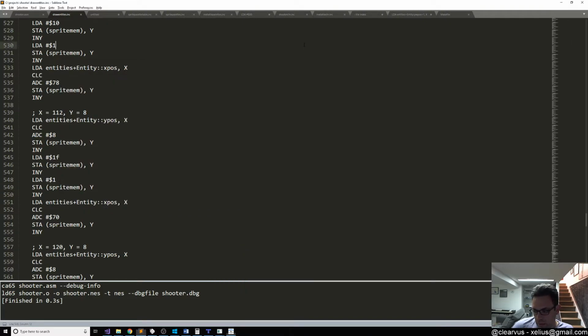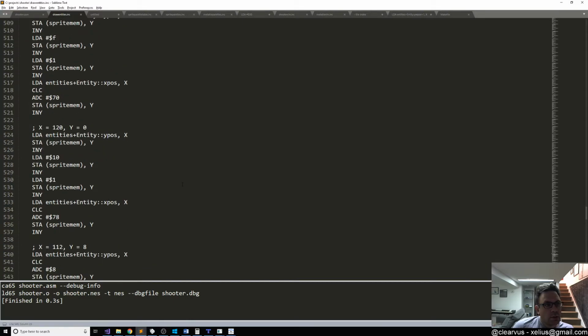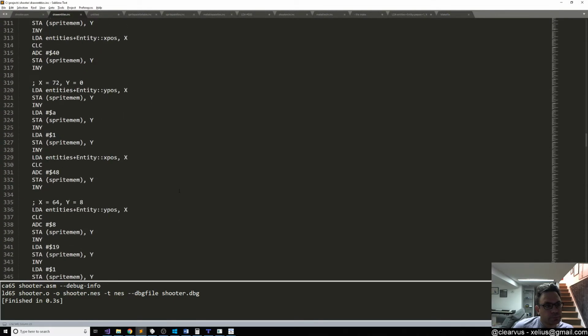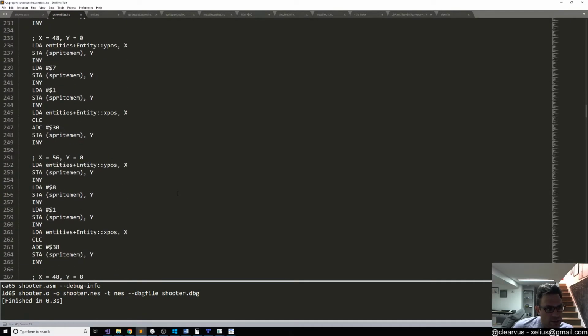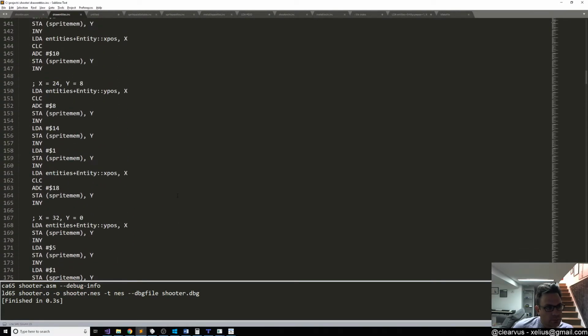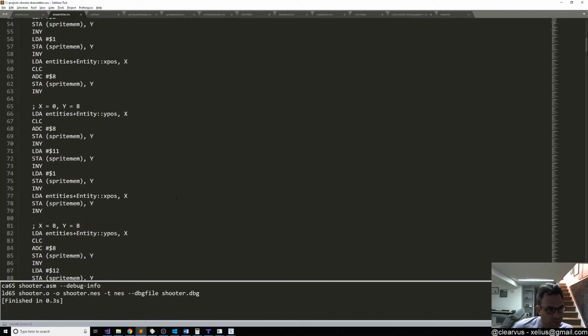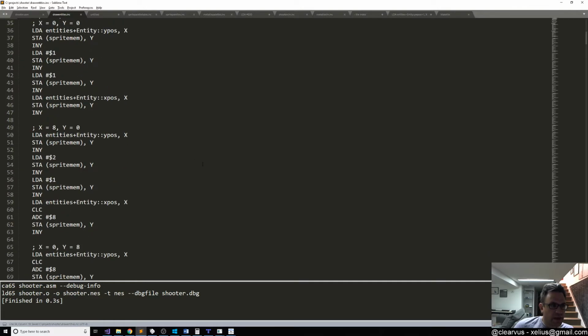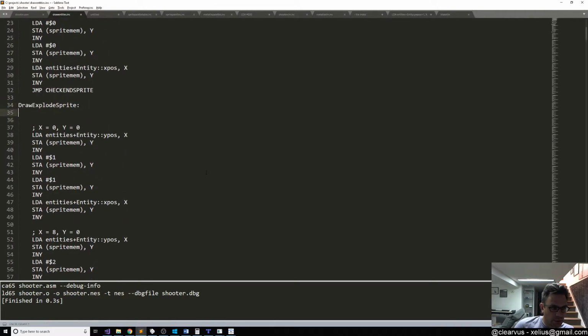So now what we want to use is the data variable in the struct to determine which frame of the animation we're loading into the sprites.